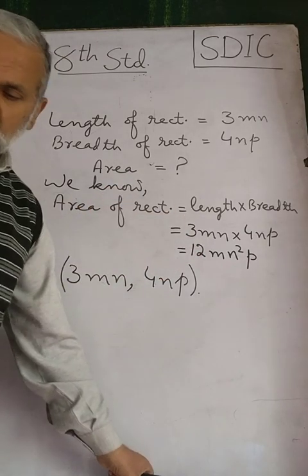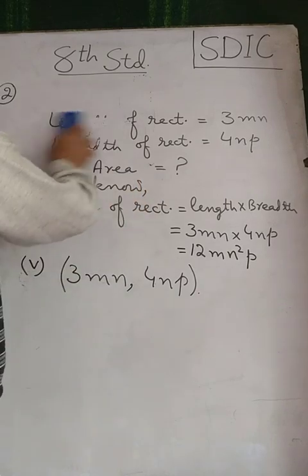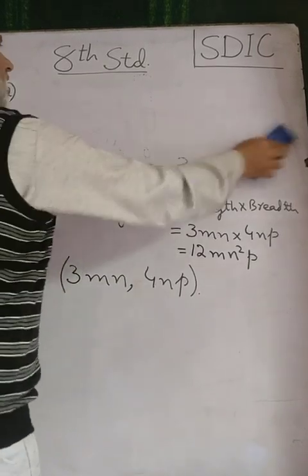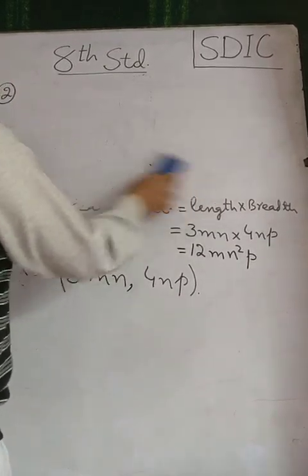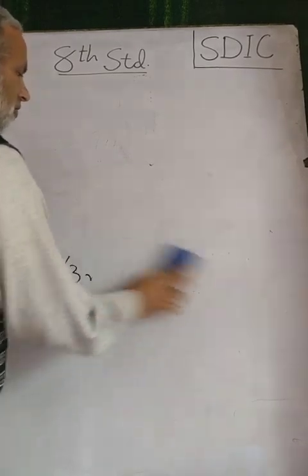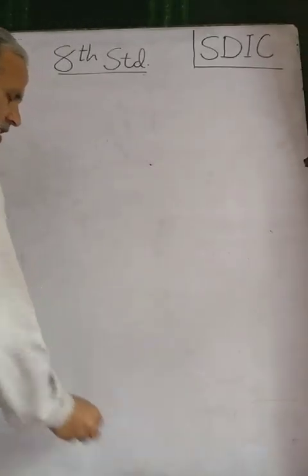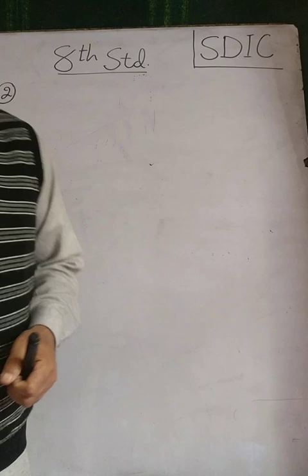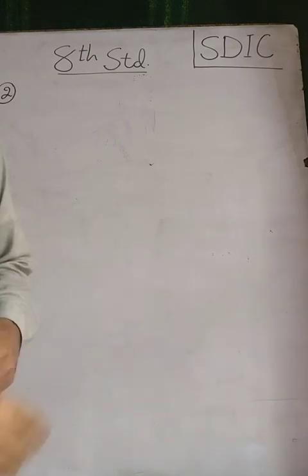We have used the formula area of rectangle is length into breadth. Use this in the other 2 parts also. Solve them and send me on the WhatsApp. I can accordingly see as you send them whether those are correct or not. Next time we shall proceed to the next question of this exercise. With that, we close the day.